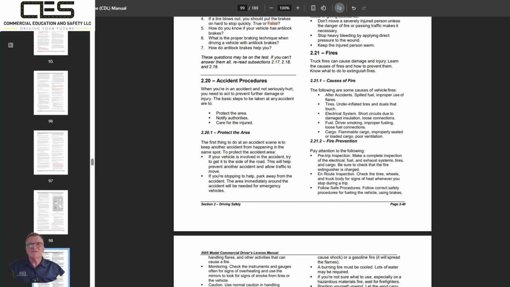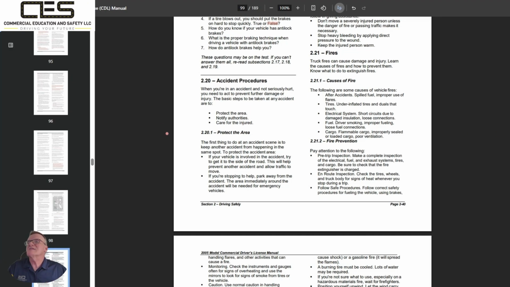So, an accident procedure. You're the first one on the scene. You come around the corner and you see an accident. You're the very first one. The first thing you want to do is protect the scene. How do you protect the scene? You can protect it with your vehicle. Stop far enough back, put your four ways on. If you have a CB, start telling other people before you stop, and protect the scene, even if it's with your vehicle.